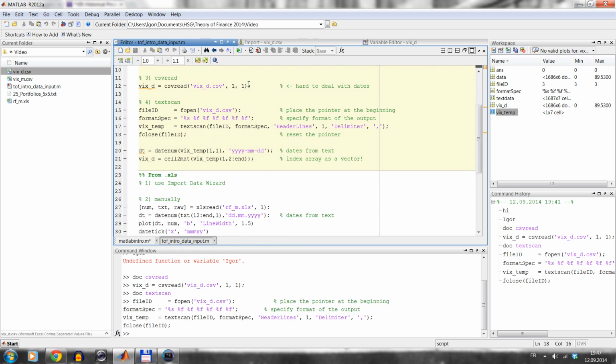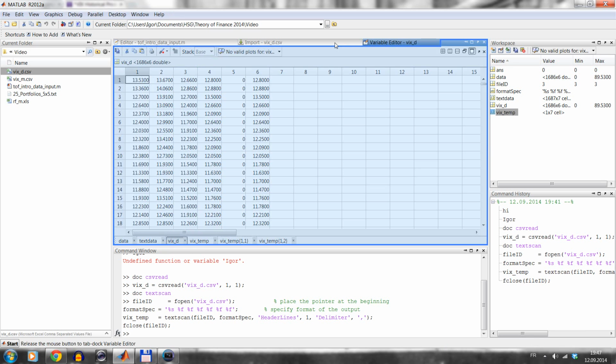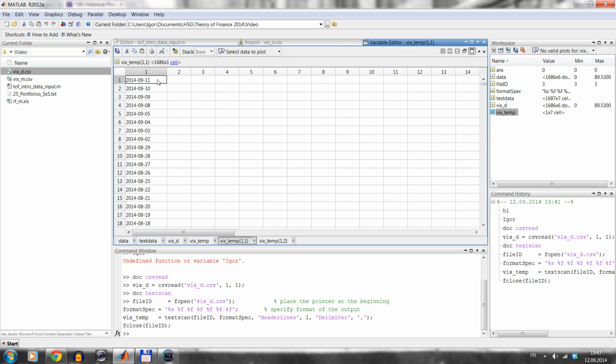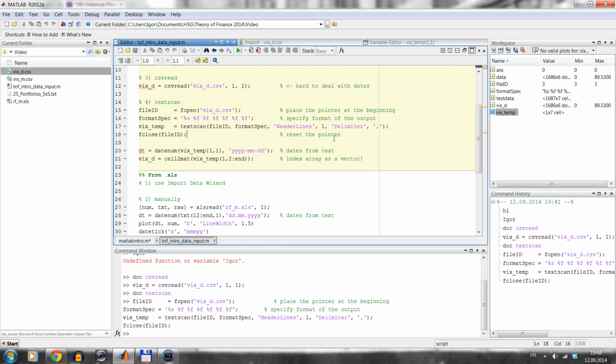So, here, just let me go. Under vix_temp indexed 1,1, we have a vector of strings, and those are our dates. We can convert them into the number of days which have passed since 1900. I guess it's 1900. In order to do so, and it's very convenient, in fact, we use the datenum function, which converts dates into numbers.